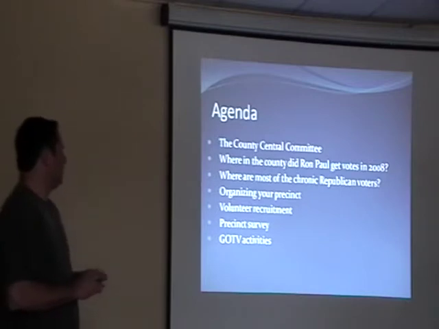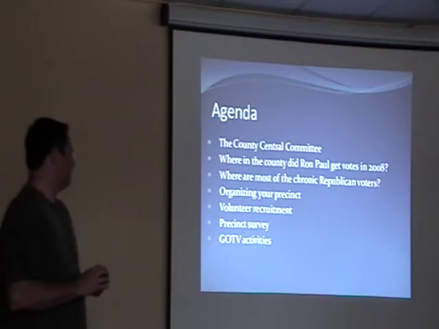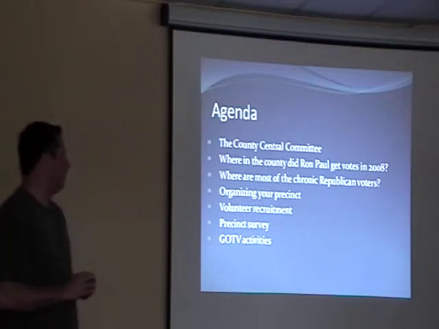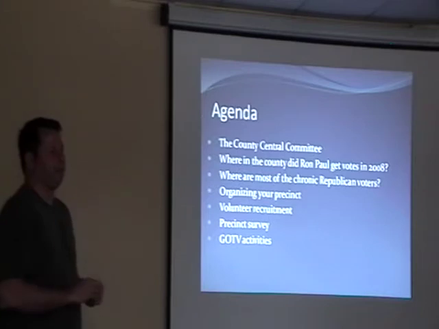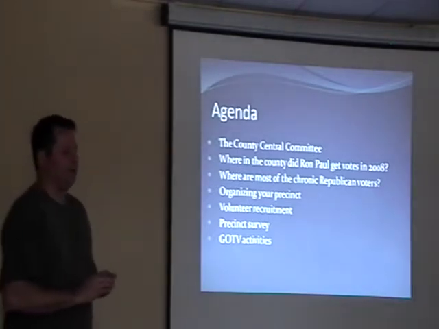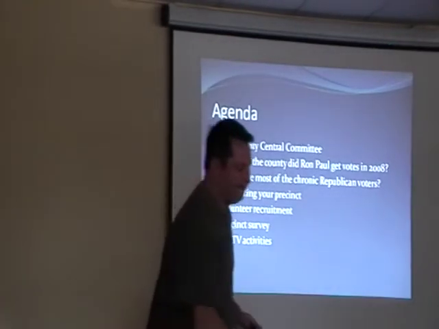Then we'll go into organizing the precinct, volunteer recruitment, and a precinct survey, and how to conduct one. Get out the vote activities we might hold off on, because I just heard that our primary is now in May instead of March. So we have a lot of time before we get to that, and maybe at a later date we'll have another presentation.